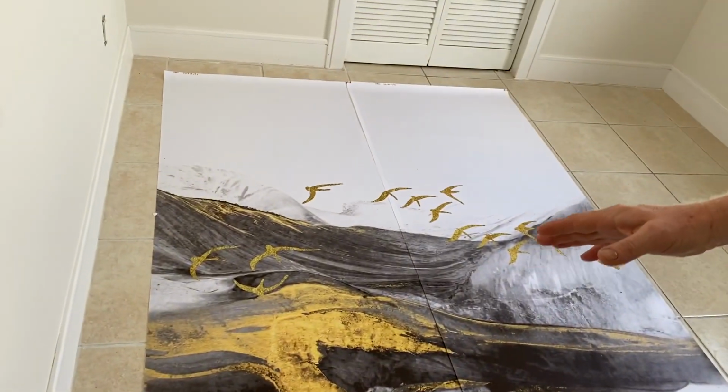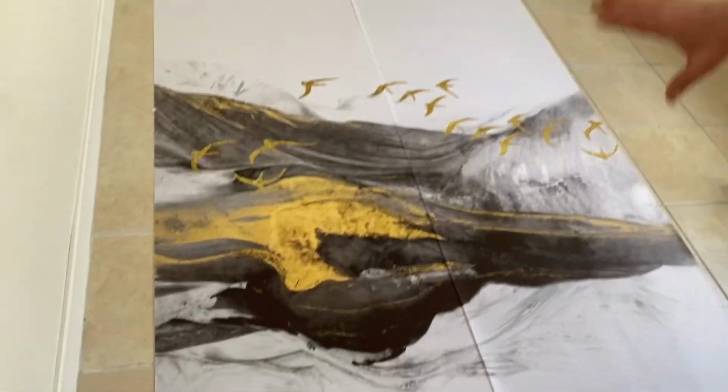In other words, if a company is going to make a 150-inch wide mural and their panels are all 50 inches wide or 35 inches wide, whatever the case may be, you might wind up with one of the panels with only a small portion of the color on it, because the machine is printing on standard size panels. But your mural may only be for a 15-foot wide wall or a 10-foot wide wall. And so therefore you have to check your panels to make sure that each one of them is actually going to be installed, or is one of the panels going to be cut short by a third or whatever. So we lay it out to make sure that we can see what we're doing.